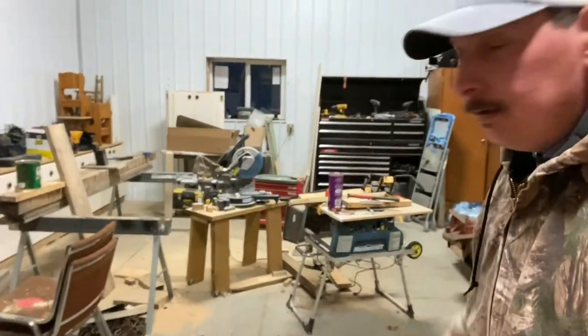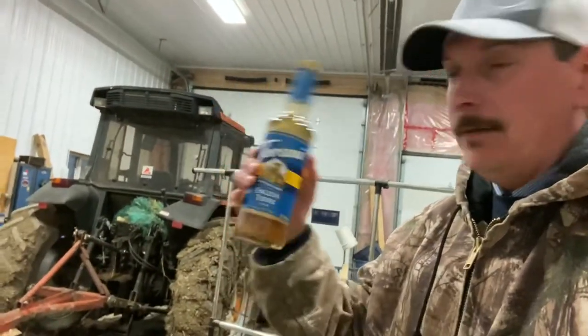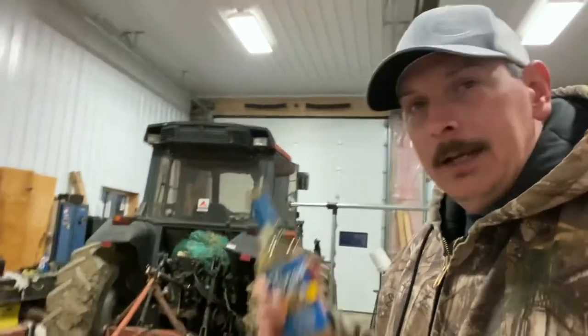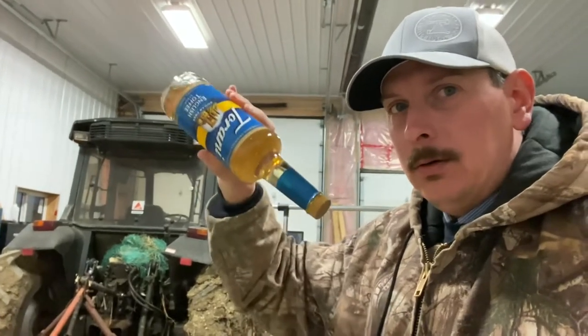Here we are in the shop — the chaos that we call the woodworking area. I gotta do some serious cleanup here. This bottle is just a coffee creamer bottle, but it represents a lot of different bottle types depending on your preference. I thought, how could I make a really cool bottle holder where the thing would just sit there and kind of float? I've seen some ideas, and I've got one or two scraps of wood, so let's fire up the saw and see if we can make something magical happen.